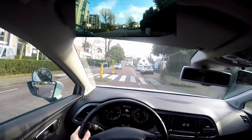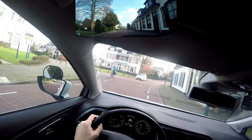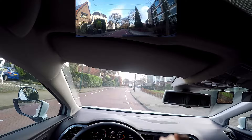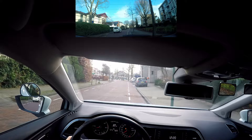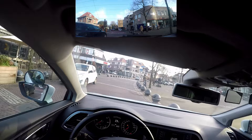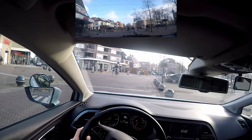Waving to somebody makes it clear when they can go — they're immediately certain about what they should do. The bike was coming from the right but had to stop due to oncoming traffic, so technically I could have continued — but because another bike was coming I couldn't take the risk. I stopped here for the zebra crossing. I look left and right — she's far enough away for me to continue without obstructing her.